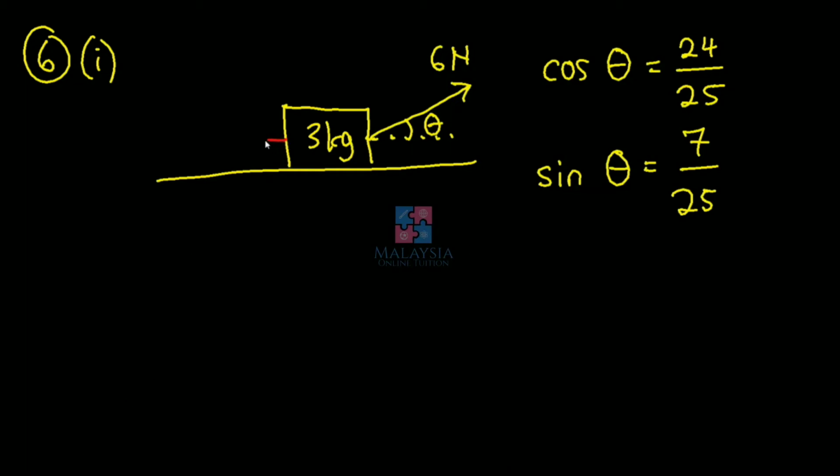Denoting this as the direction of our frictional force, for example, if the block is being pulled to the right, and we have a weight of 30 Newton due to the mass of the block, then we will have a reaction force, or normal force. I will call it reaction force in this question. Reaction force acts upwards. And don't forget that this 6 Newton will have its y component as well as its x component. Now we can start doing this question.